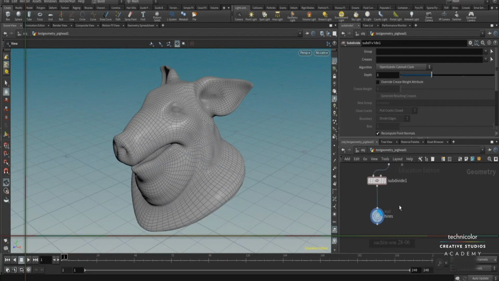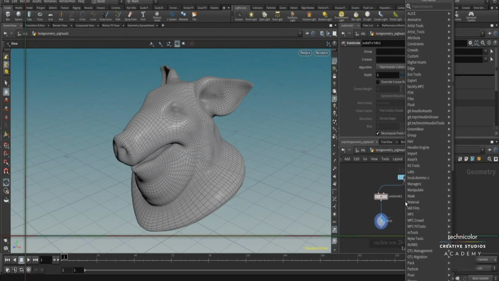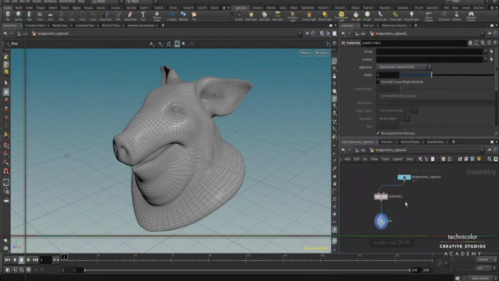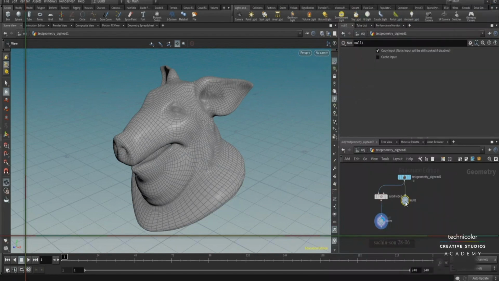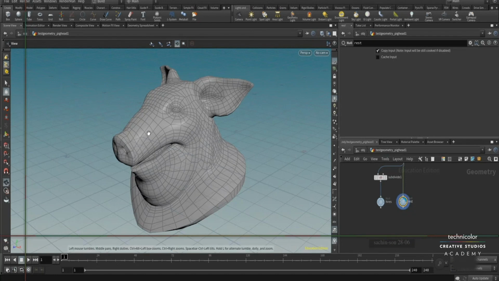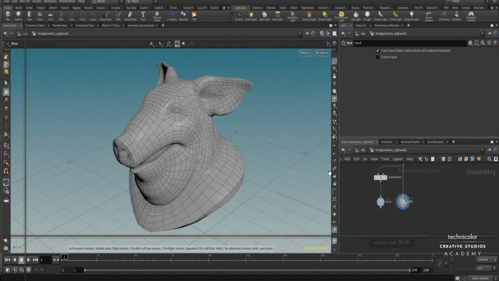Okay, so I need to set up some other stuff also. So let's create one more null node and then say rest. So this is my rest geometry as we have seen in the point deform node. Now this rest geometry still is very organized and high res, and I want to reduce it a bit more.